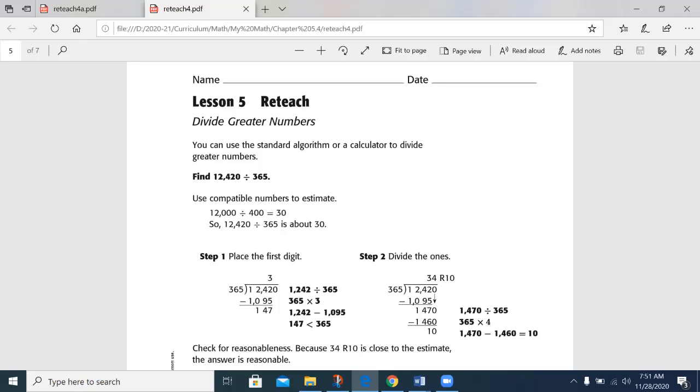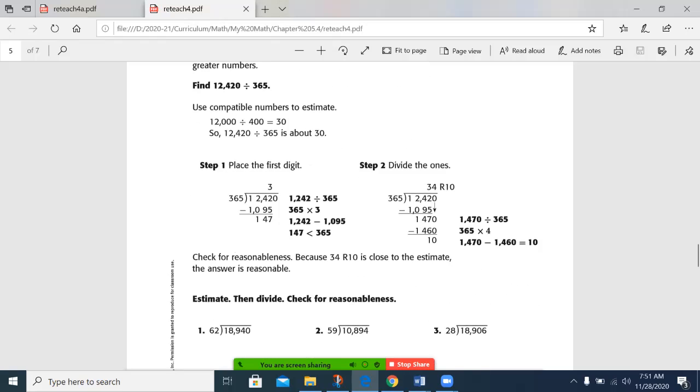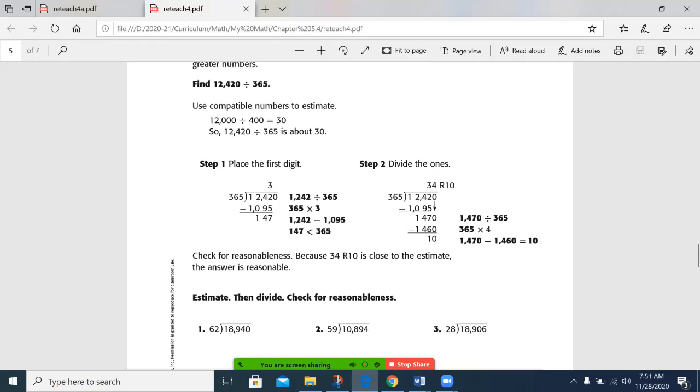If you want to check your answer at the end, using a calculator to multiply your final answer times your divisor and then adding the remainder to check and see if it's right, that part is okay. When we're using remainders, calculators are not actually all that useful because it will often give you a decimal for your remainder, which is okay, but not where we're at right now at this point of 5th grade.